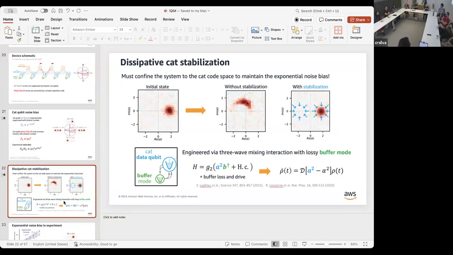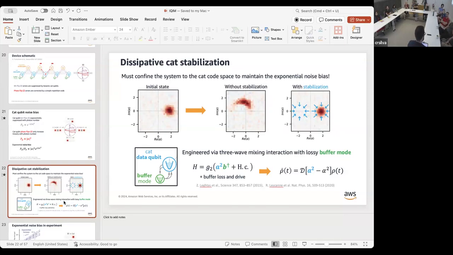Is it because your waveguide isn't perfect, or what causes it? Yeah, because it's not completely linear, right? If it was completely a harmonic oscillator, you have this A dagger A, and the levels would be equally spaced, but there's always a little bit of non-linearity there, even if you don't want it. Also because it's coupled to all the non-linear elements, there's some hybridization, and then you always have Kerr. In our case, we try to keep this self-Kerr small, but it's something like 20 kilohertz.